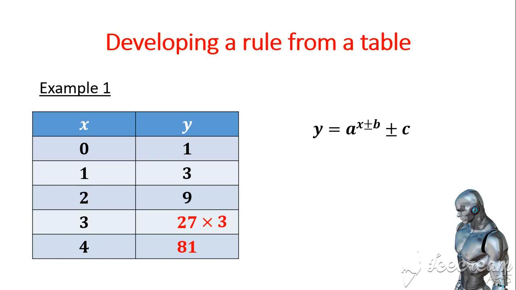Now that's the whole point of what we call an exponential, a growth. It's growing by a multiplication way. Once you figure that out, straight away you can write down the rule. Y is equal to 3 to the power of x. The 3 has come from the multiplication of 3. So the value of a is what we multiply by. Right, well, that's example 1 done, nice and easy.